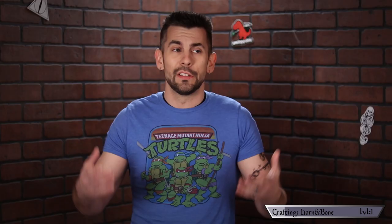Sealing the horn. I chose to seal this horn because it feels cleaner to do so, but if you did the week-long curing process with alcohol, you technically do not need to. The plus side to sealing it is it protects the inside of the horn and mitigates any... horny flavoring? That can't be right. I'm sticking with it. The downside is you can't really drink hot liquids out of it, as it will melt the beeswax we use to seal the inside. I'm not going to be drinking hot liquids out of it, so I decided to seal it up.